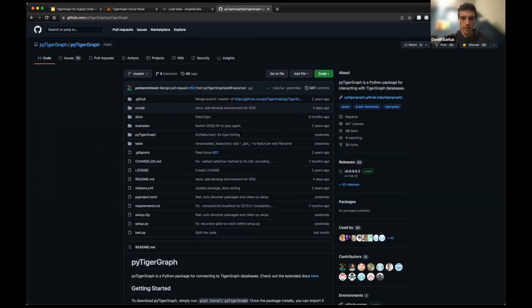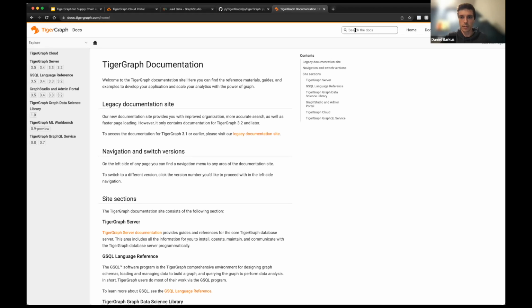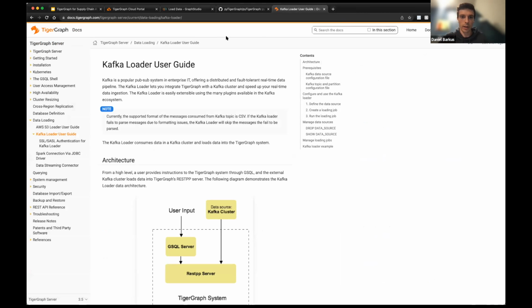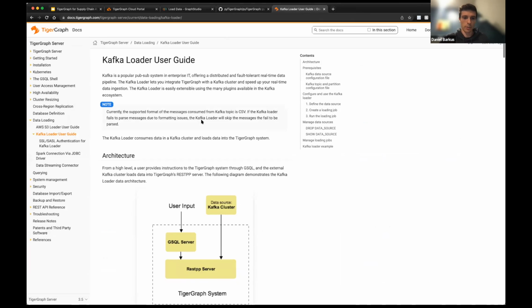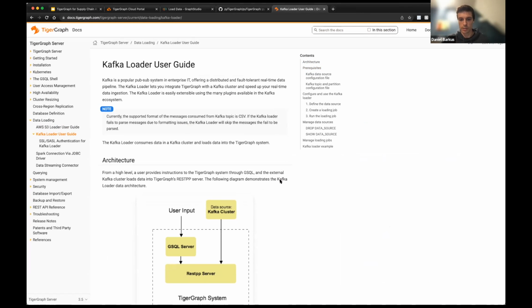An example of connecting TigerGraph with Kafka, I don't have one offhand, but we can definitely send that out afterwards, as we do have it pretty thoroughly documented in our documentation. You can check that out and see exactly what you have to configure in order to get Kafka hooked up. But it does support that real-time streaming and everything. So it's great to see that.